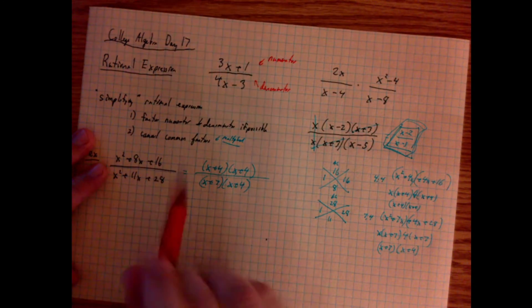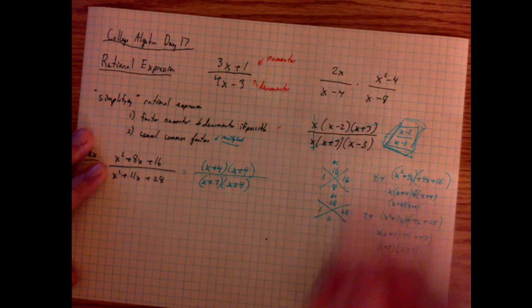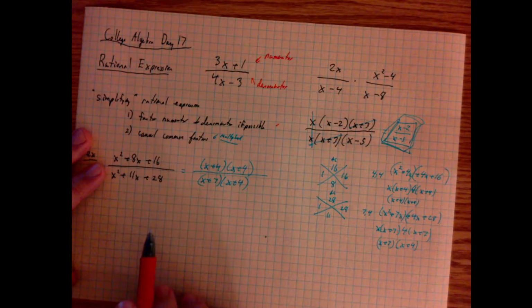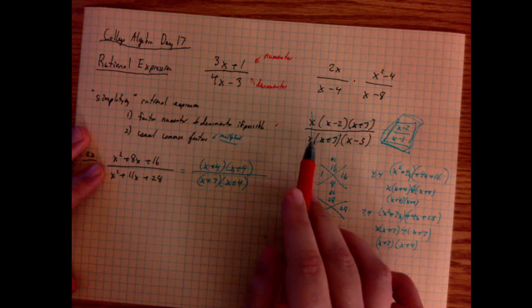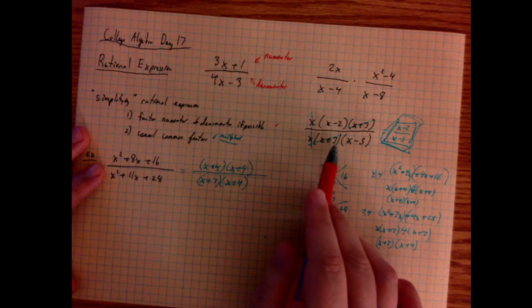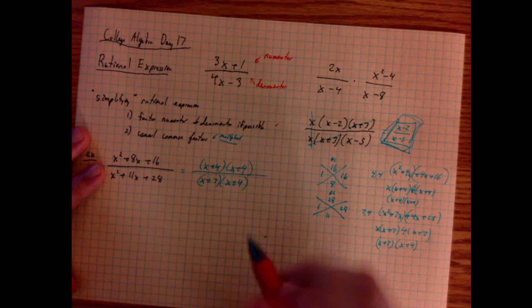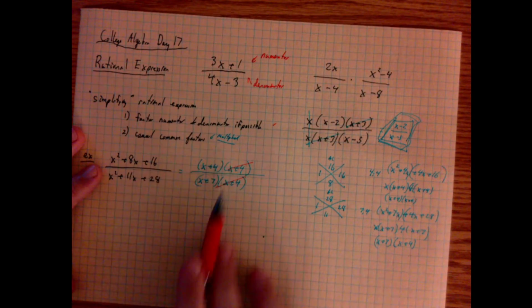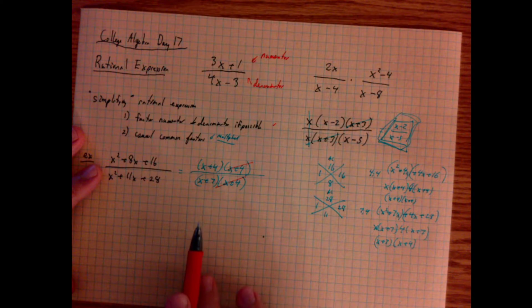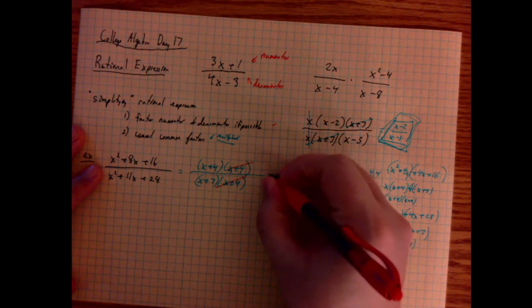At this point, I now want to have done step 1. Right, I factored the numerator and denominator if possible. It was possible. I did it. Now I want to cancel common factors, which means that anything that exists on both the top and the bottom being multiplied, I want to cancel. So I see here I have an x plus 4 and an x plus 4. Which x plus 4 should I cancel? Doesn't matter, as long as you cancel one of them.